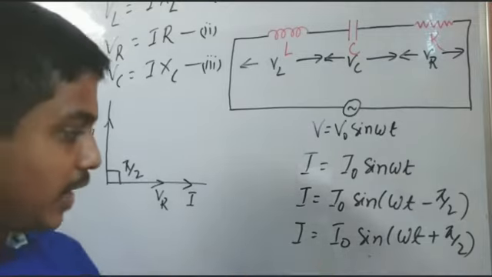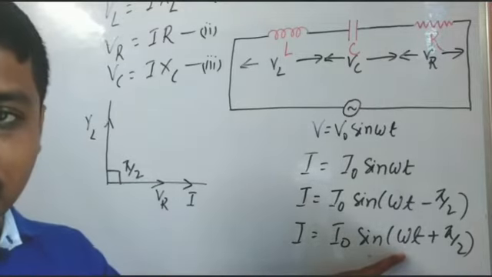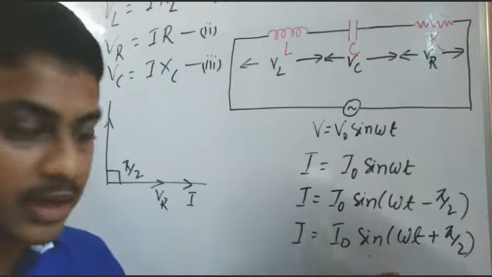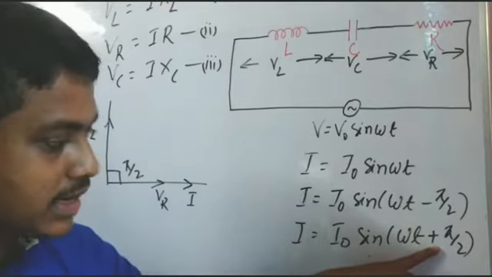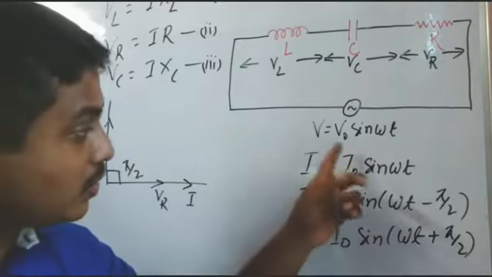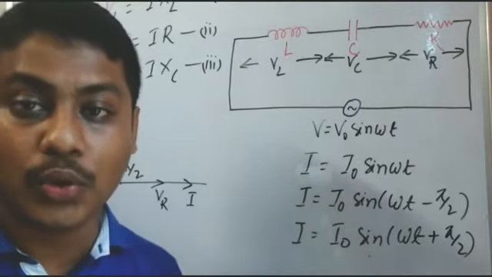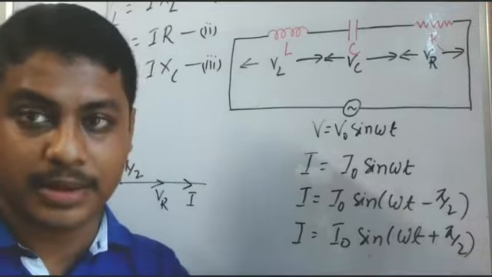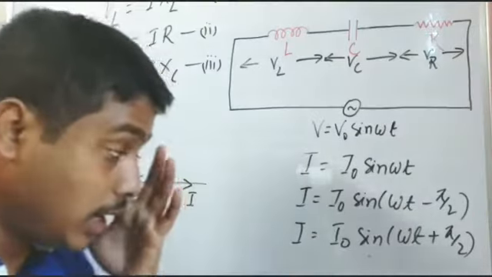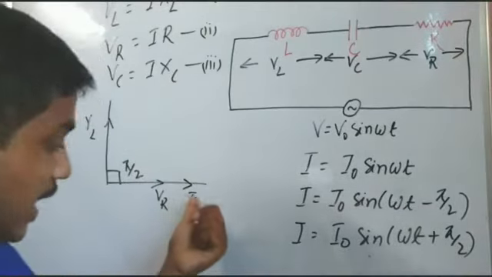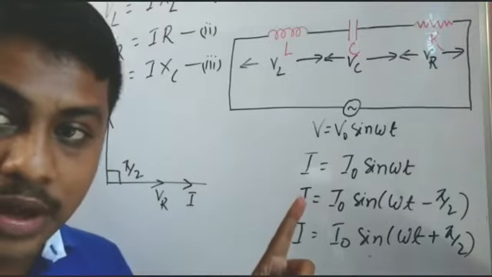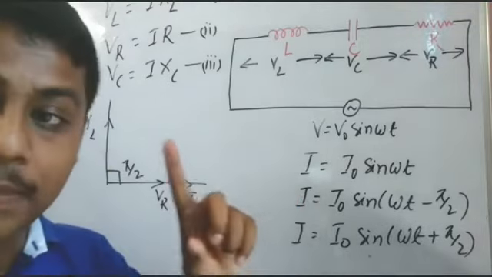Same way, if I compare with the capacitor, this is the current across the capacitor. You can see the current was leading by pi by 2. That means your voltage is lagging behind by pi by 2 for the voltage across the capacitor. Clear? So what we need to do, current, you don't change the place of the current, we will be changing only the place of the voltage.